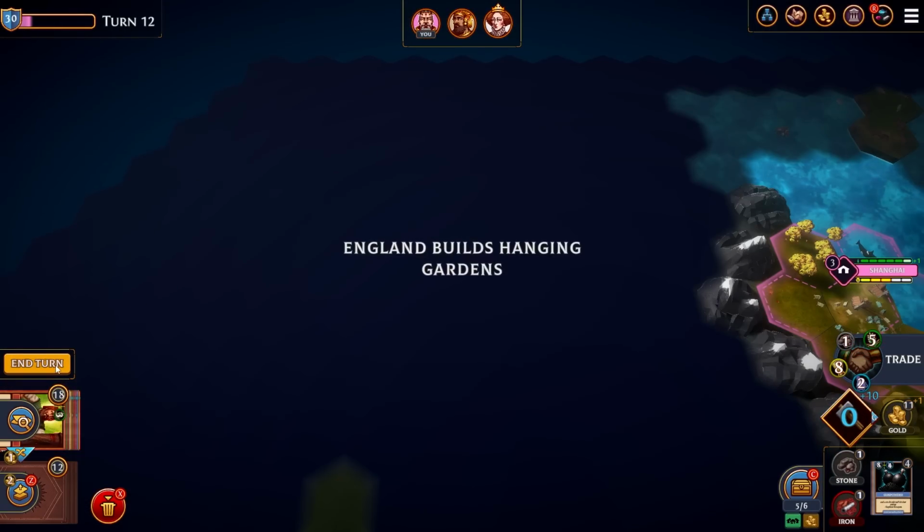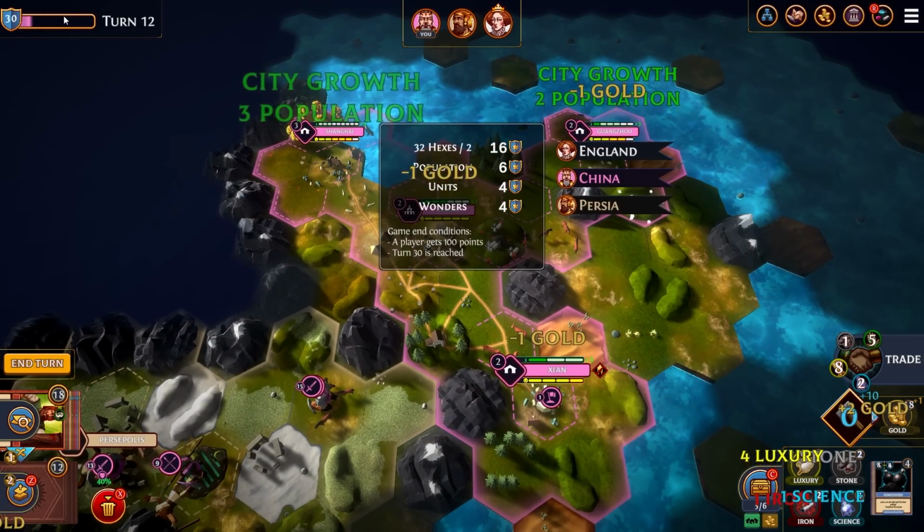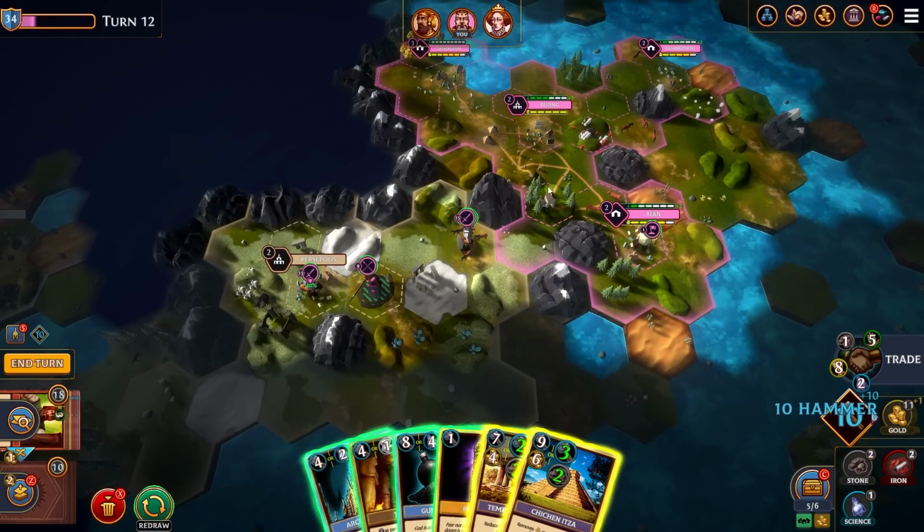turn. Oh, England built Hanging Gardens. They've built 2 wonders now. I think they're winning. Yeah, as you can see, they are currently winning. It's probably because of the wonders that they've built. But we're going to catch up pretty quickly.